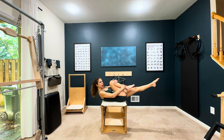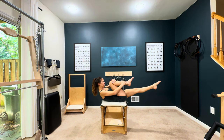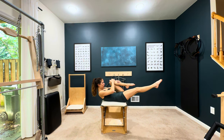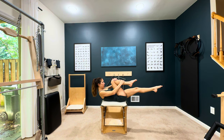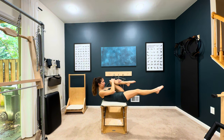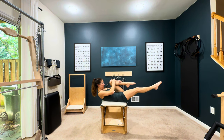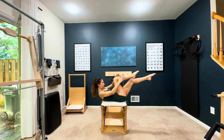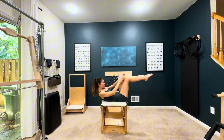Now, if you wanna worry about your hands, when the right knee is in, the left hand's on the knee, the right hand's on the ankle to help hug into your midline, but you don't necessarily need to, okay? Okay, now inhale, exhale, inhale, exhale, inhale, exhale, inhale, exhale. Remember that knee coming in is just as important as the leg that's going out.